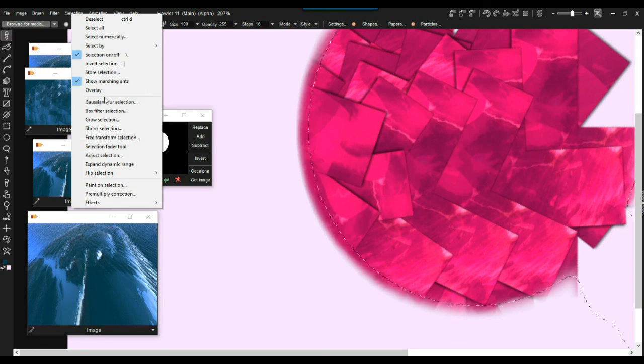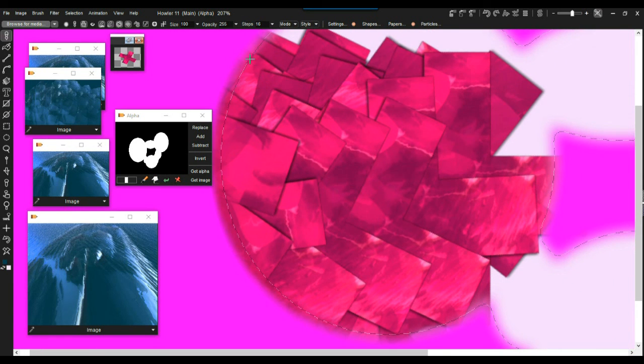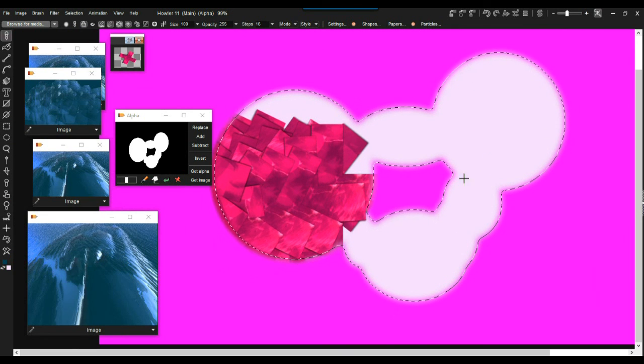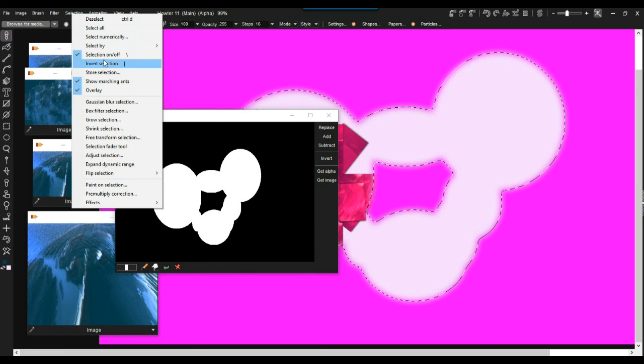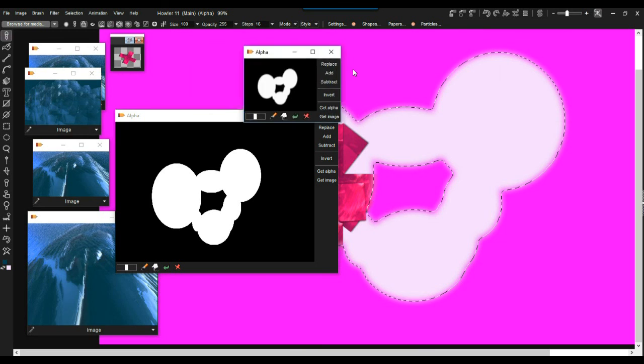I'm going to keep the marching ants and the overlay. Sometimes I disable the marching ants when there are just too many of them, and it's taking time or confusing and just like loading the image with too many of these. But it's good to have the purple appearance in the overlay mode. And then that way you have a mask that you might want to store as well. So I have this one here with the crisp selection, and I could go with another copy here, store selection, or as you remember here, this shortcut, store selection. So now I have two selections that are stored.